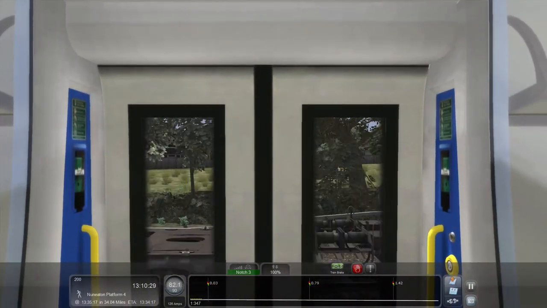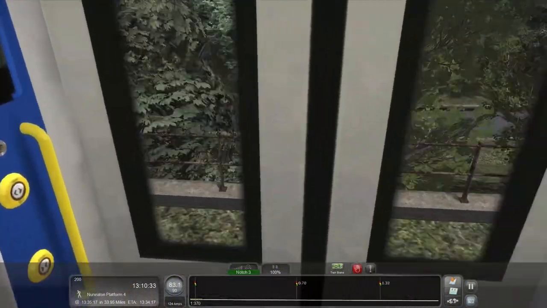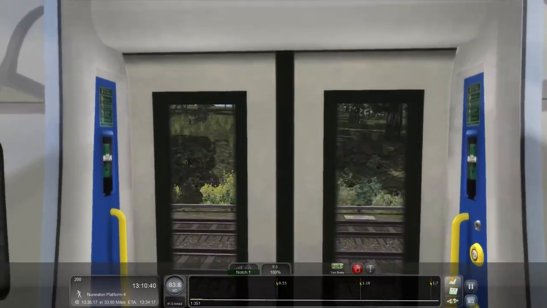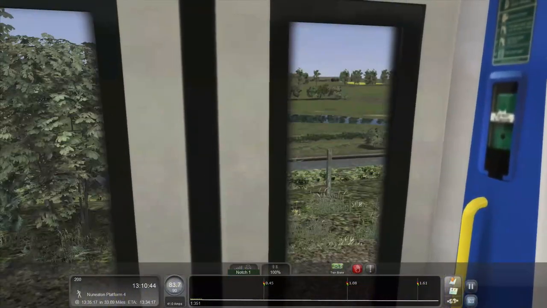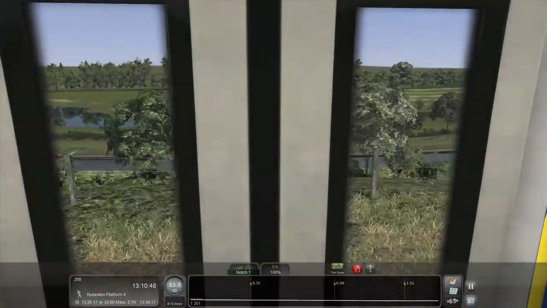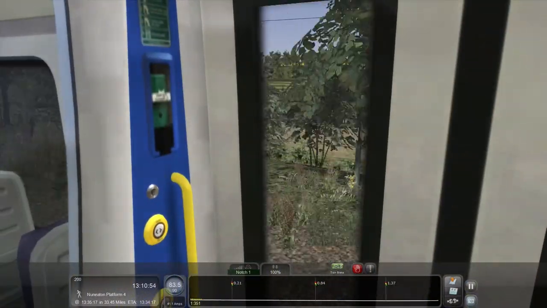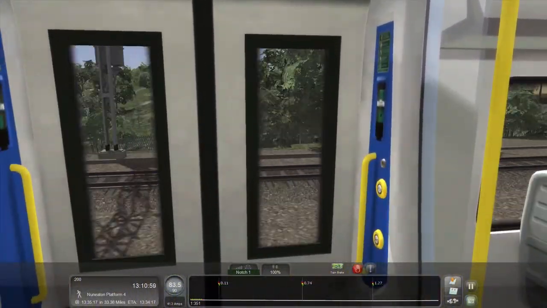Then we shuffle over to this camera, which reminds me of the camera that we get in the London Overground 378, which is nice, where we get a view here in the middle of two door exits. And also, as you saw, I didn't actually show it, but once you stop at a station and open the doors, they actually do open from the inside, which is cool, like the 378 and the Japanese train, which opens from the inside as well.